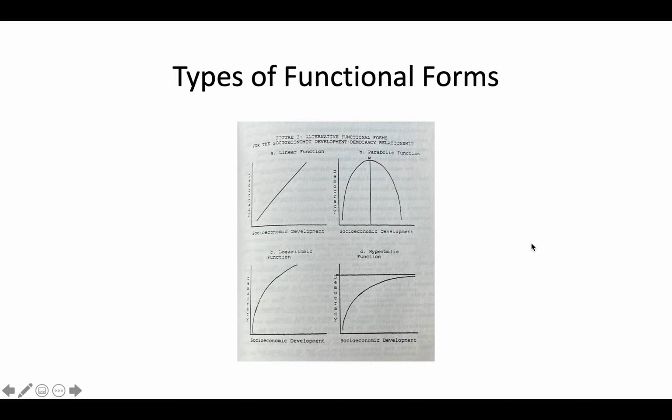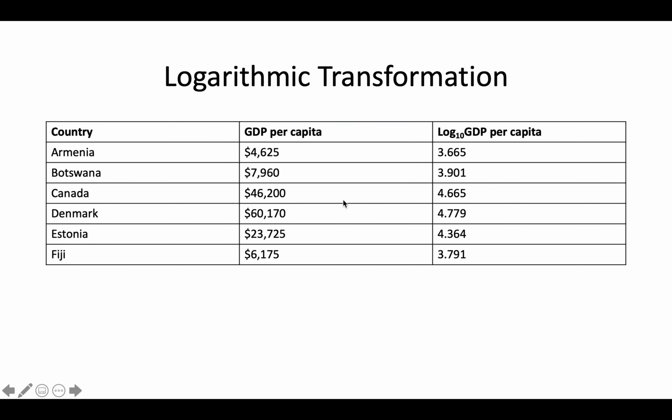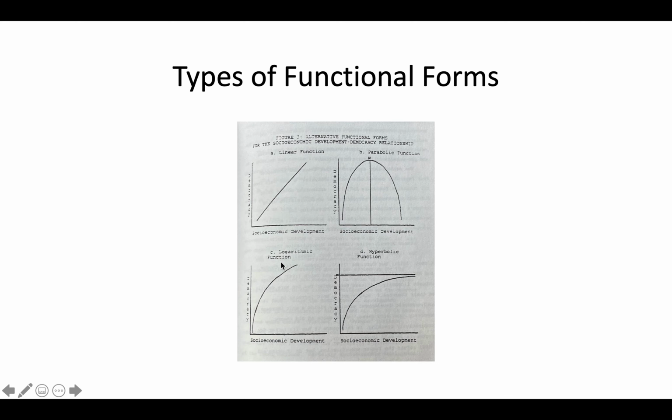But there are other potential functional forms to test as well. For instance, it's plausible to imagine that there are limits to the ability of economic development to push democracy in a positive direction. After a certain amount of economic development, the rate of increase in democracy declines, rather like that of a calculus function. So again, this logarithmic function might capture those diminishing returns very well.